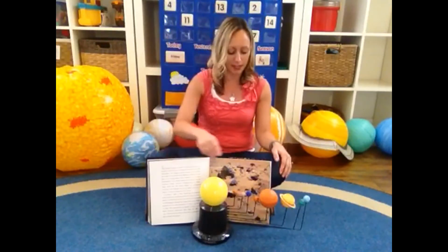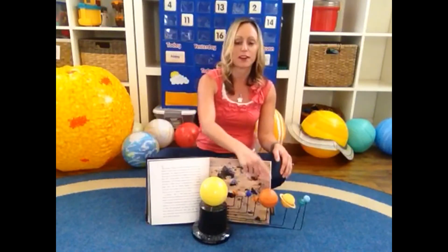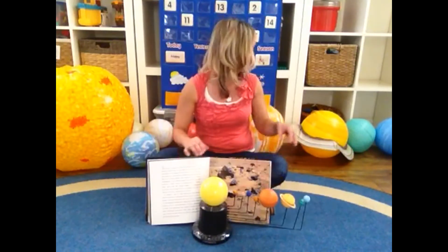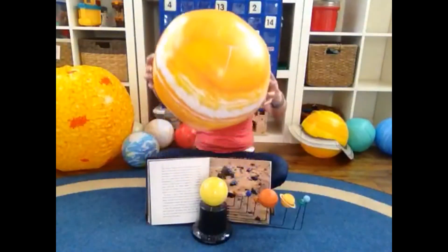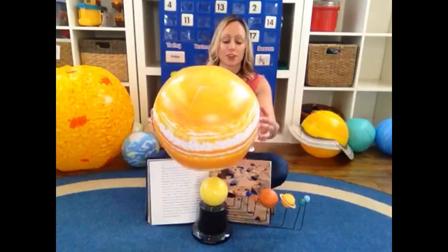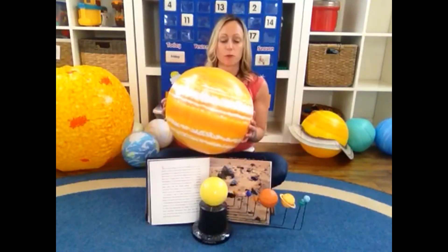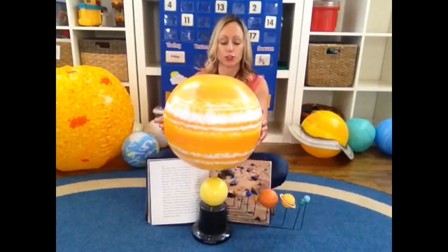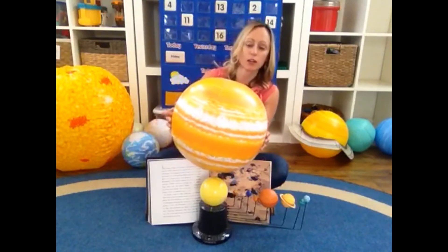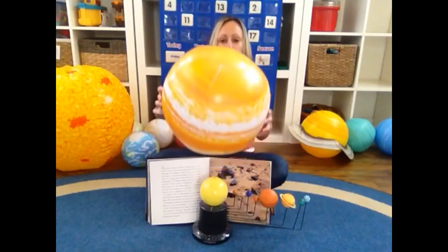Let's land on our next planet — Mercury, Venus, Earth, Mars, Jupiter! Now what do you notice right away about Jupiter? Jupiter is the biggest planet in our solar system. If you went to Jupiter, you would hardly be able to move, because a bigger planet has a lot of gravity and is going to pull you down. So when you try to walk, you're going to feel stuck to the planet.